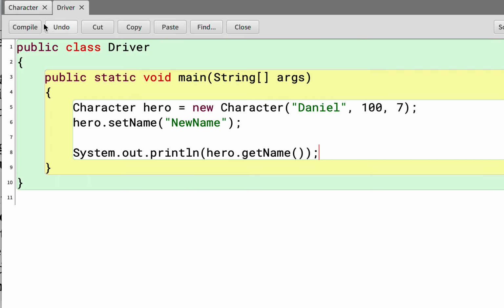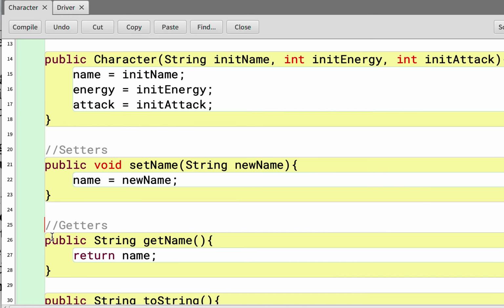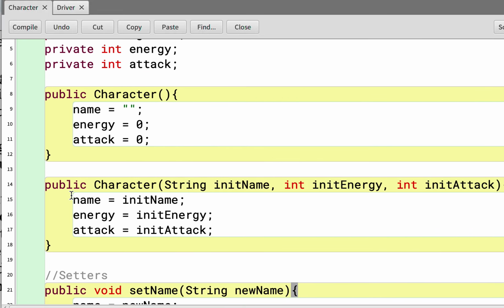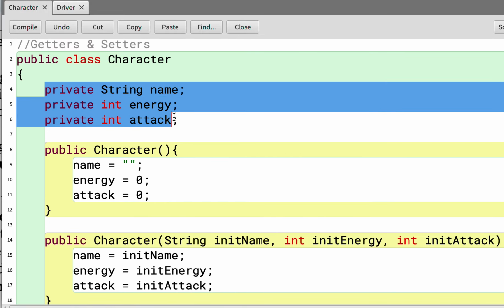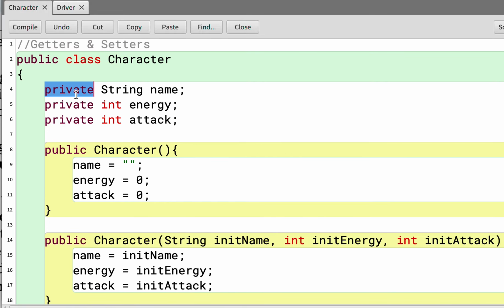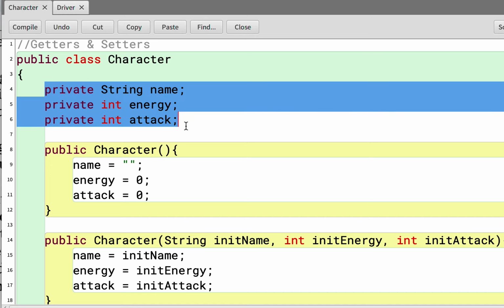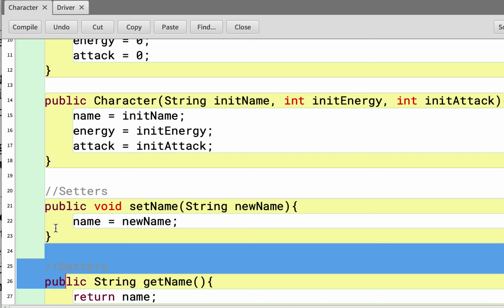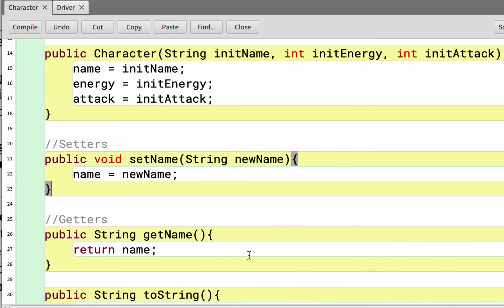All right. So we have getters and setters, and now that we've learned about getters and setters and why we need to set our instance variable access to private, every single one of your classes should have a getter and a setter for every instance variable.